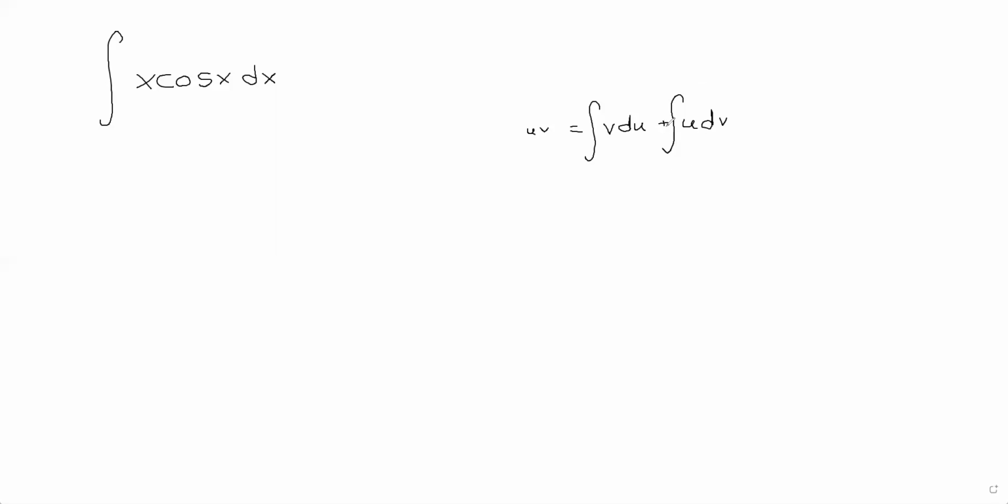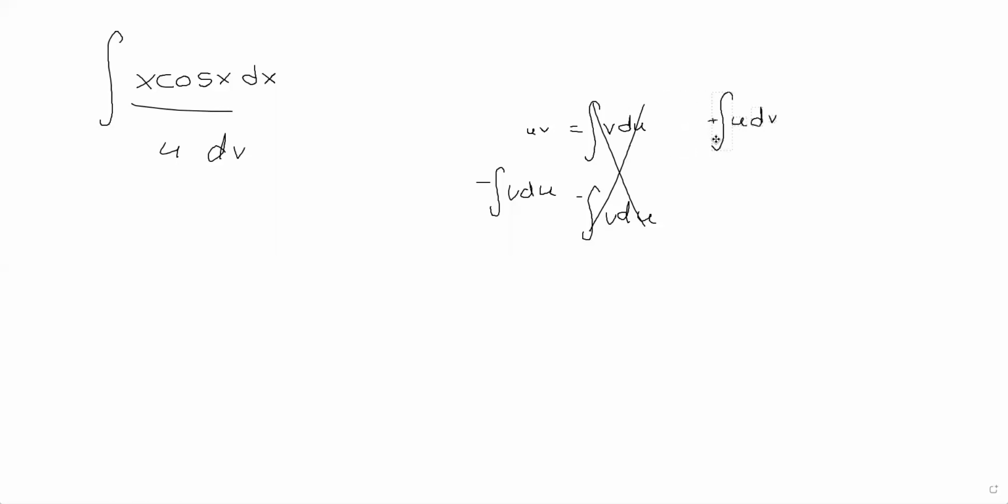So let's see exactly what we're trying to do here. We're trying to solve for u dv. So we can think of this thing right here as being u dv. What we need to do now is take this entire thing and move this to the other side, a similar setup to what we had in the previous example. So we're going to do another subtraction. We're going to subtract the integral of v times du from both sides. So the integral of v du cancels with the negative integral of v du, and I'm going to write the final result.